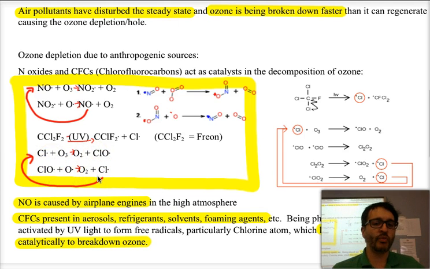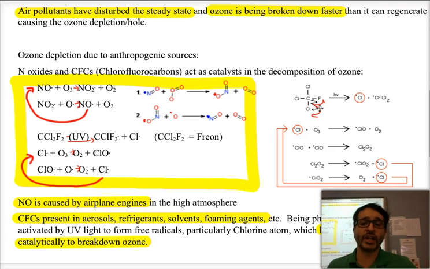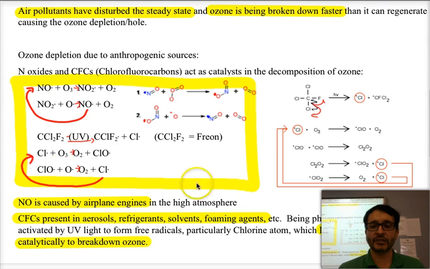Now, if we really want to know more carefully about this, I can show you this image over here. We have a chlorine-carbon bond that breaks homolytically. We have a homolytic cleavage of the bond. One electron goes in one direction, one electron goes in the other direction. So one electron goes onto the carbon, the other electron goes onto the chlorine, creating the chlorine radical. The chlorine radical can, as we saw in the previous version, react with ozone, and after it has reacted with the ozone, it's going to create the chlorine monoxide radical and an oxygen molecule.